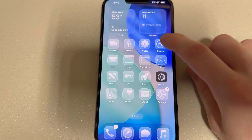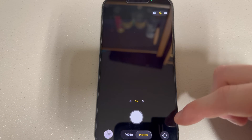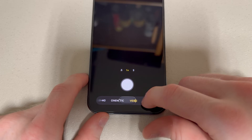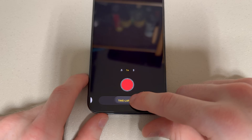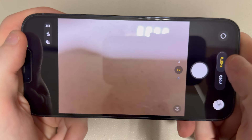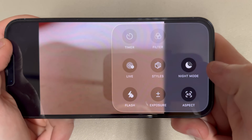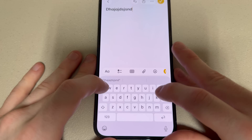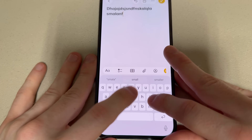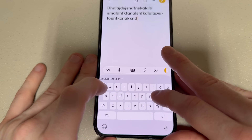Let's check out the new camera. They hid everything now - if you want to go to the different photo modes, you've got to swipe. I'm a really big fan of the Liquid Glass design - it looks just so smooth. To change the settings in the photo, you click on the photo button and it brings up a little context menu. Pretty neat. In this developer build, only Apple apps seem to use the new keyboard - everywhere else it just uses the old iOS 18 one for some reason.